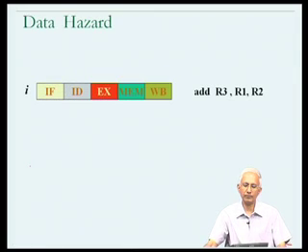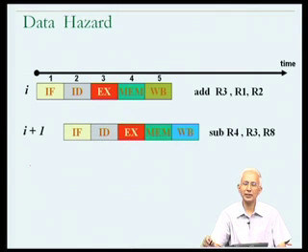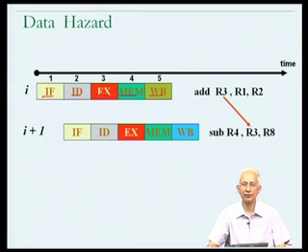And we were looking at the simple example of an add instruction which has R3 as its destination and is followed by a subtract instruction which has register R3 as one of its sources. And the problem as we saw it was, we know that based on our definition of what happens in each of the 5 pipeline stages, I refer to IF, ID, EX, MEM, WB as the 5 stages of the pipeline. So we know at what point in time instruction I writes the result into register R3.